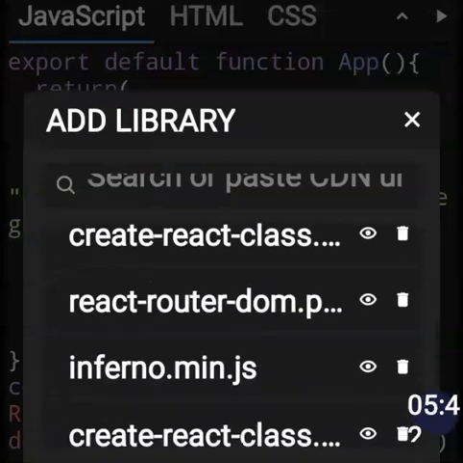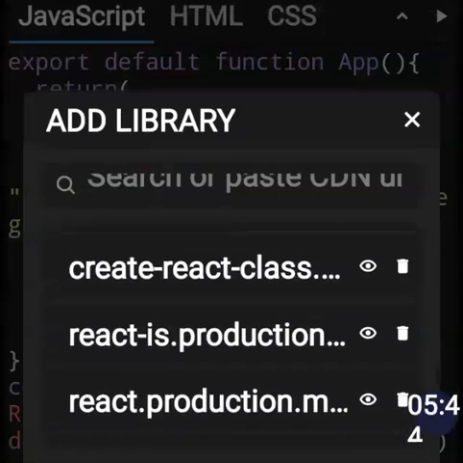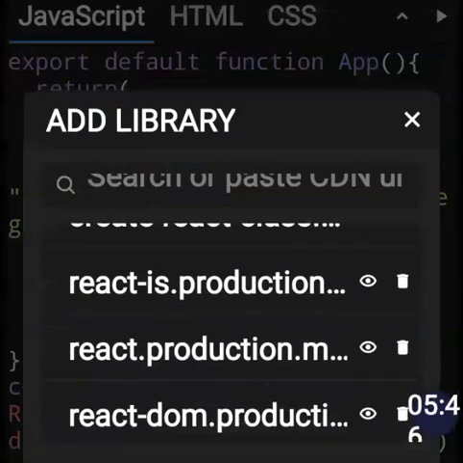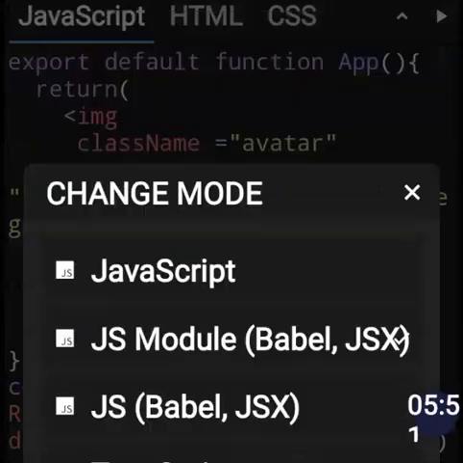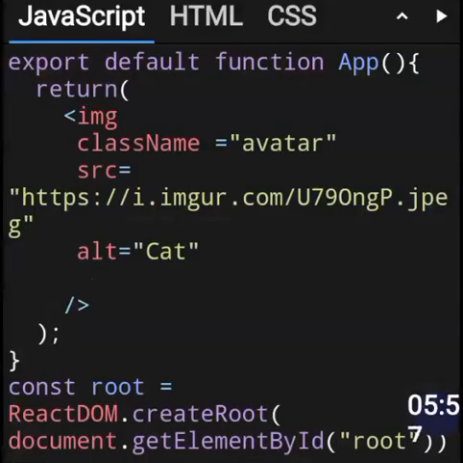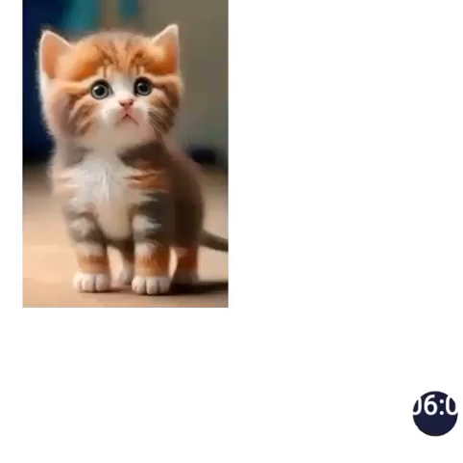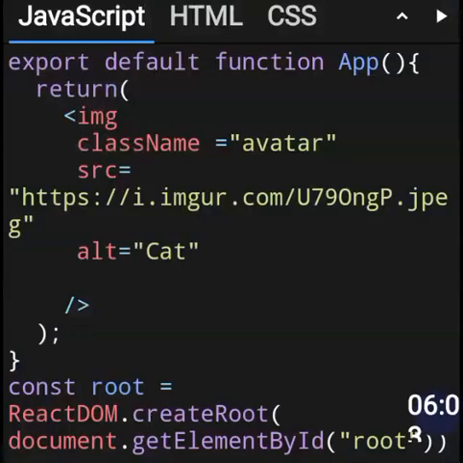So I'm showing bit by bit only. Now here I am just showing you how to add the React library, because when you're using a cloud editor, you just go to the library part and add the libraries and JS module. You have to add the module Babel and JSX. So if you do that, it becomes much easier. You can use any cloud editor, whether it's JSitter or Replit or any other cloud editor as a beginner. So it simplifies your work.